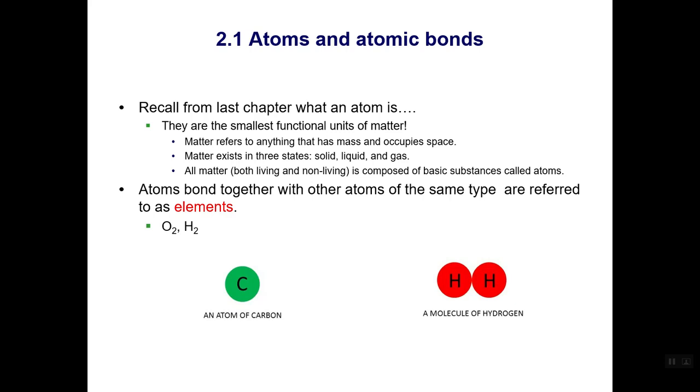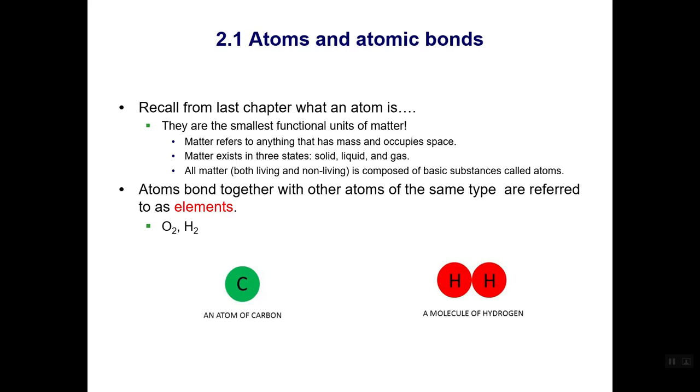Don't forget those things. Definition of a unit or of a cell, atom, they are different. All right, so again, cells, basic unit of living things. Atoms are the basic units of matter, both living and non-living. Okay, so atoms can be bound together with other atoms. They can be bound to other atoms of the same type or of a different type.